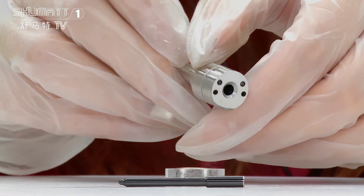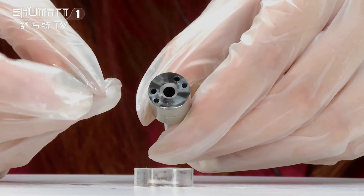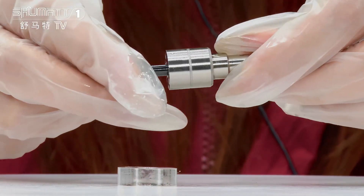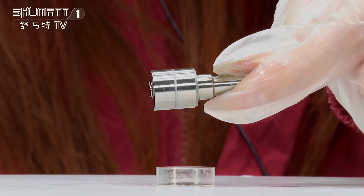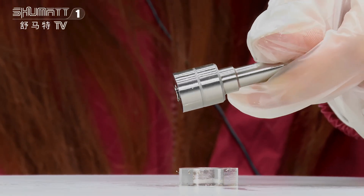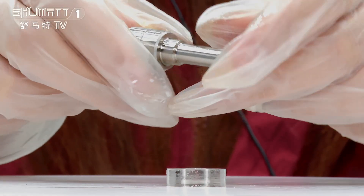Let's take a look. This is the nozzle needle inside. About warranty time — generally we support six months. The quality is guaranteed. You get good after-sale service, and before we send delivery we make product tests. At the same time, full inspection and random inspection are necessary to make sure the quality. So you don't need to worry about that.